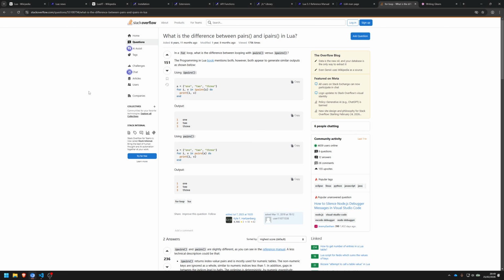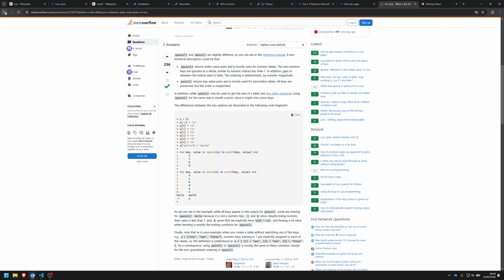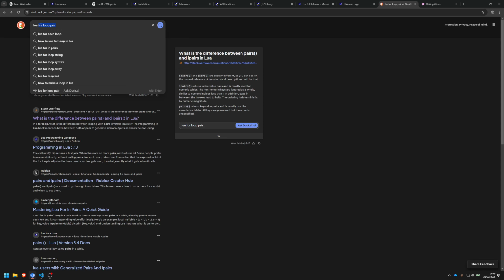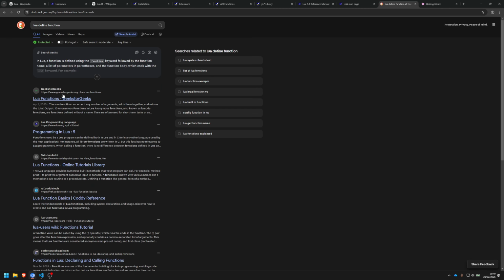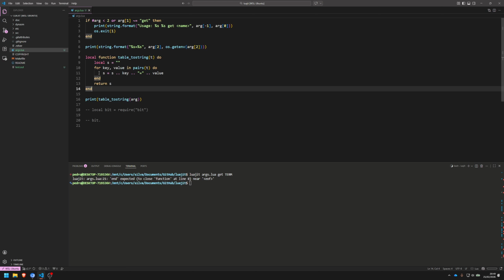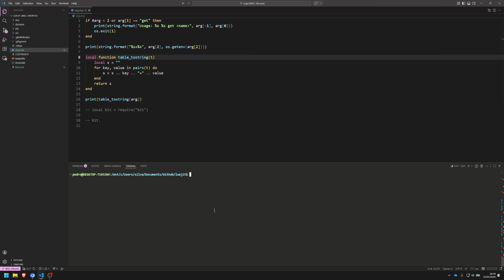How do you define a function in Lua? Function, my function, and then the parameters. Oh, it doesn't have a do here. Okay, so yeah, we were able to implement this.